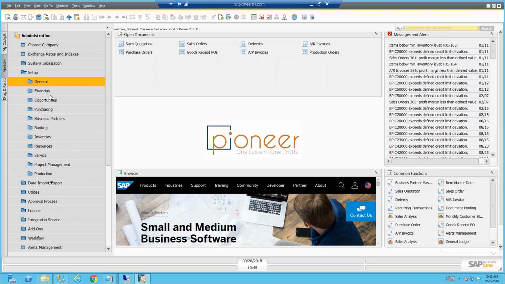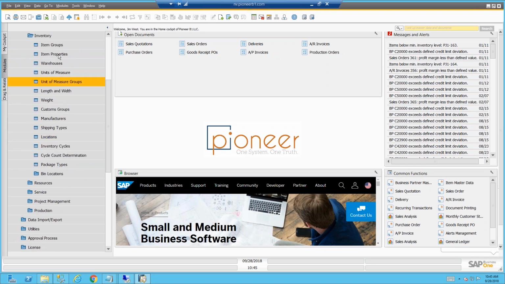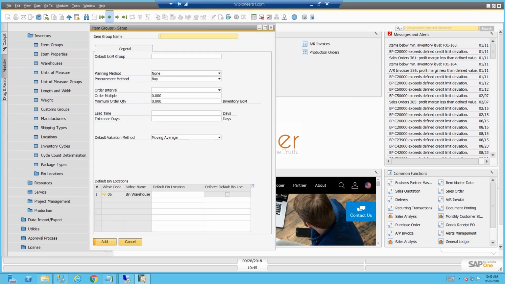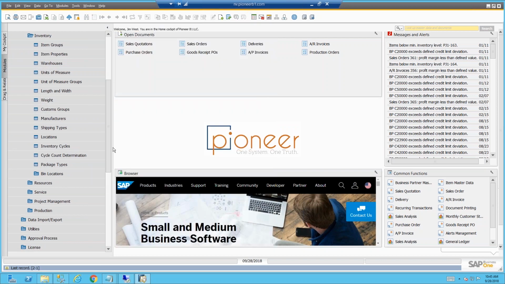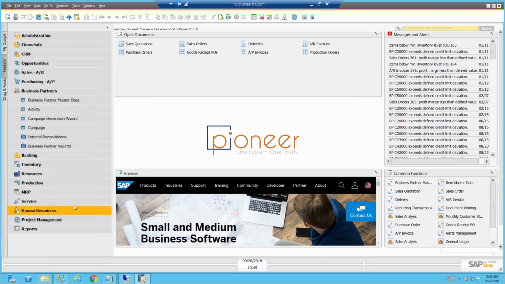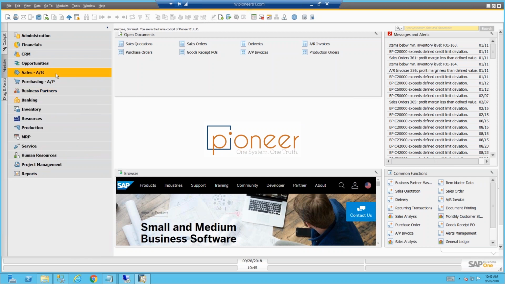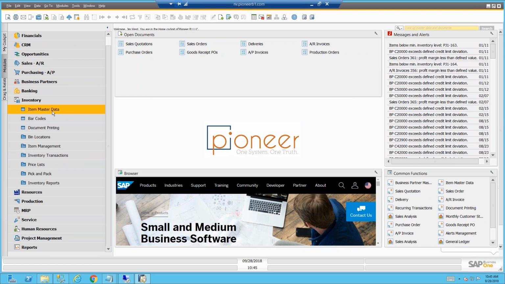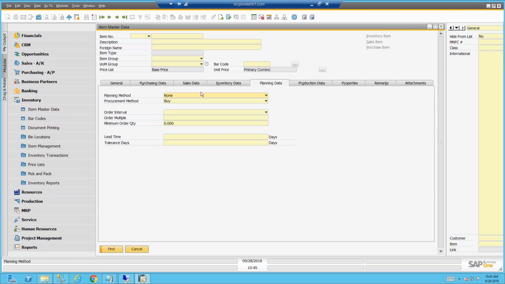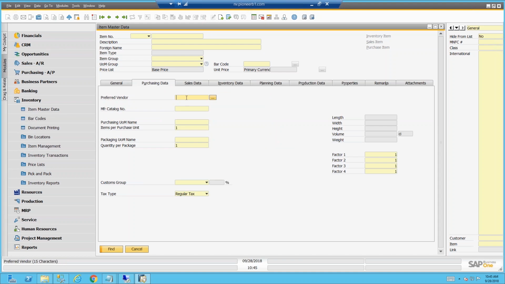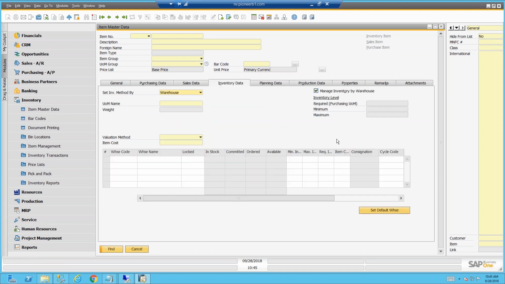We did talk about item group definition, which will be the default for when creating new items. We discussed the item master data and what definitions need to happen in the item master data. We talked about the planning data that is very important. We talked about the default vendor, and we talked about the min, max, and required. So this is very critical.